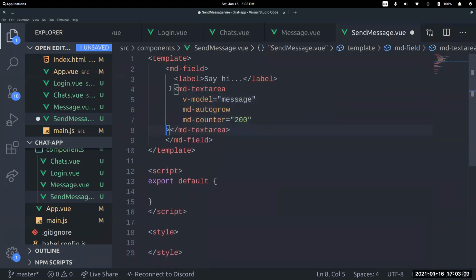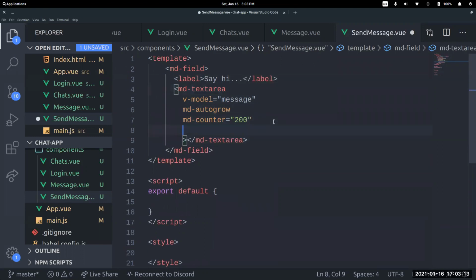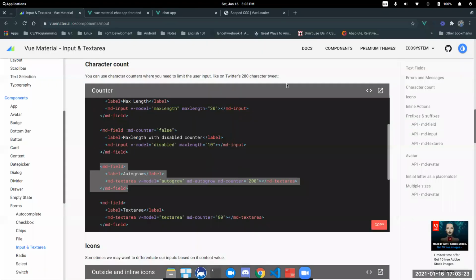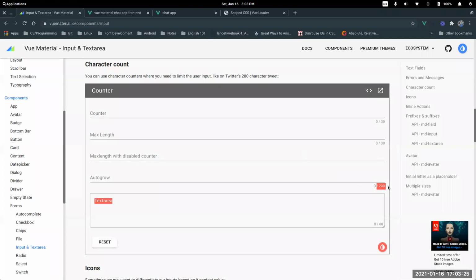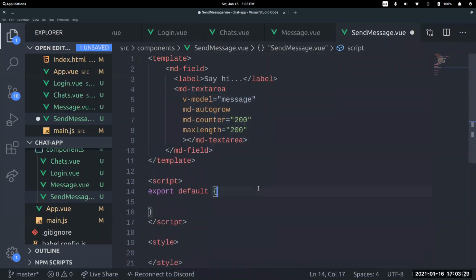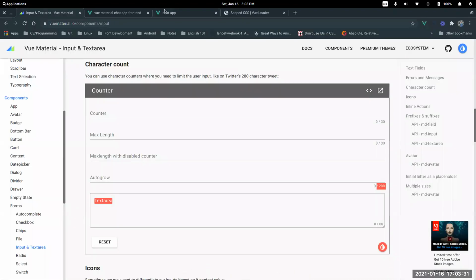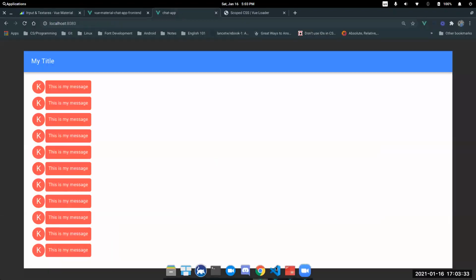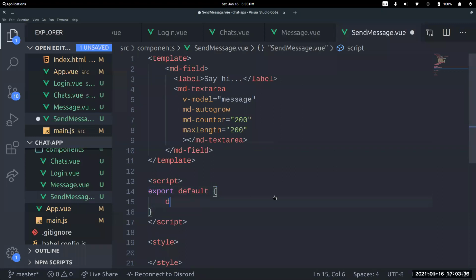But I also want a maximum length, which is the basic HTML attribute, if you remember, right? Max length, it looks like this. And it's 200. The counter is for how many max length it is. So something like this. This is the counter, and it's from the MD text area. All right. So we also need to have a message data property.